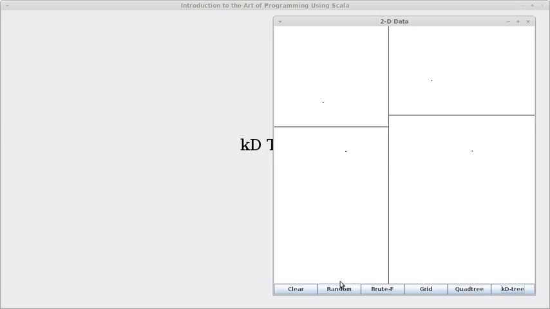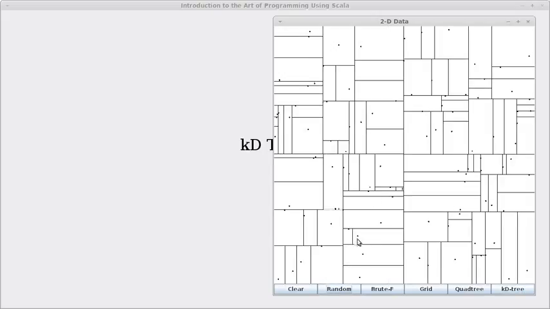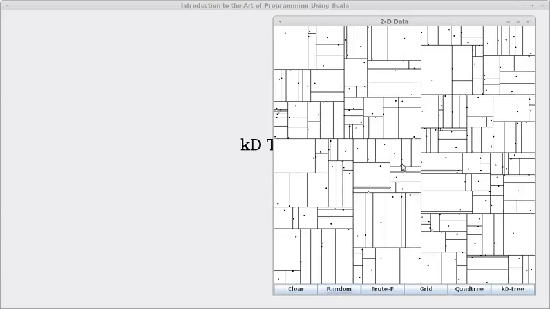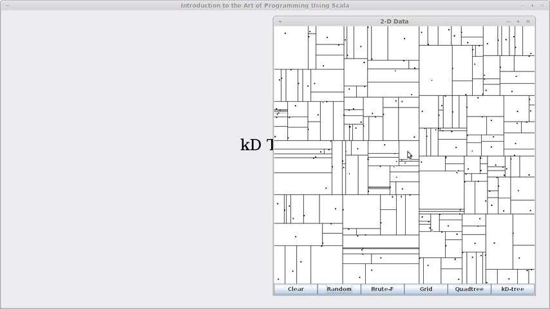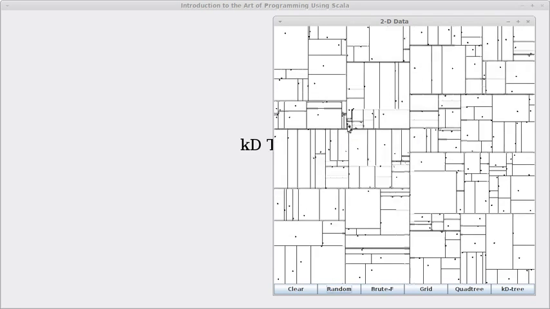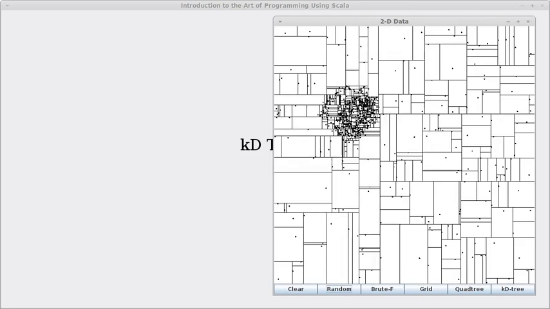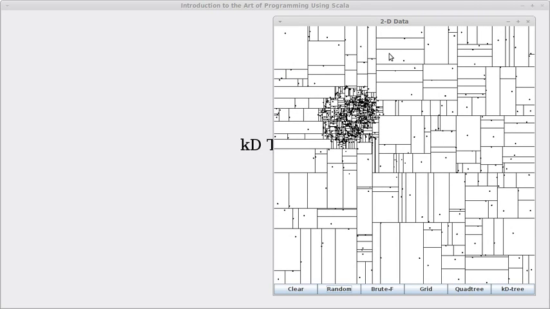So what does this look like if we have more? And then also there's the question of how do we decide? How do we decide what direction to cut in? How do we decide what value to cut? So for example, if I throw in 100 random dots here, you can see what this looks like. We throw in 100 more, we get that. One of the things to note, if I start adding in random dots here, the tree can change dramatically. And if I add a region of high density here, you can see what happens to the tree, that there's a lot of adjustment that goes on.